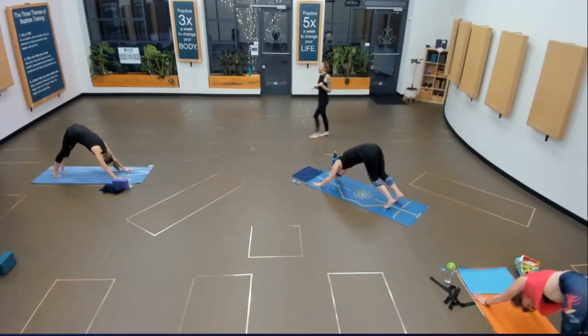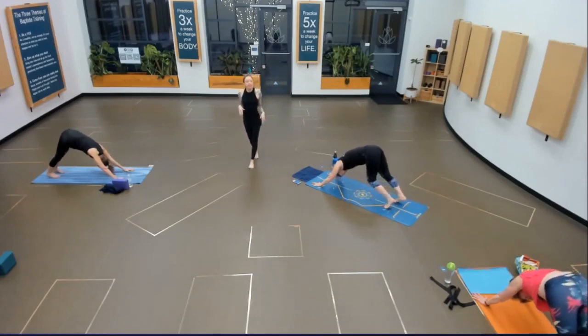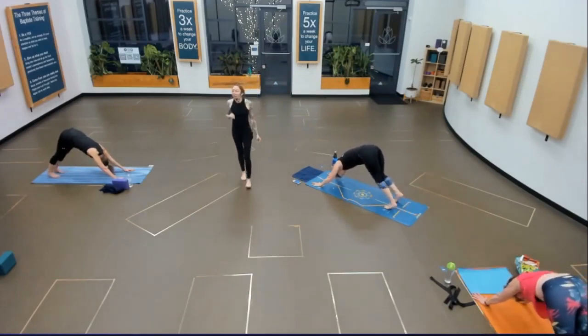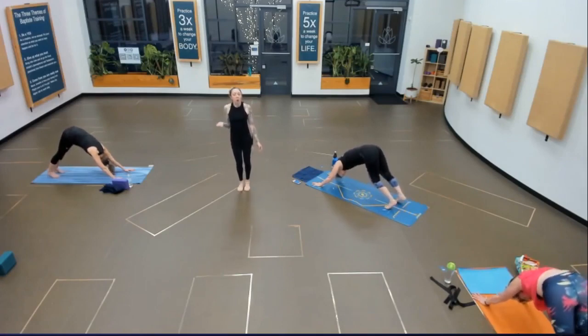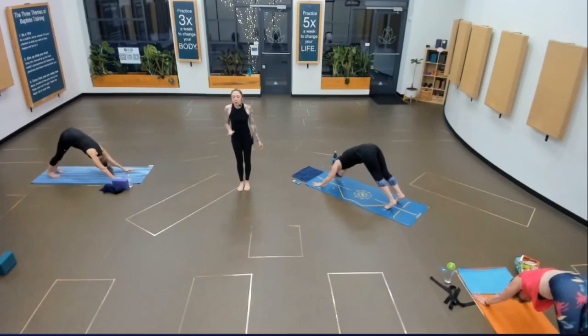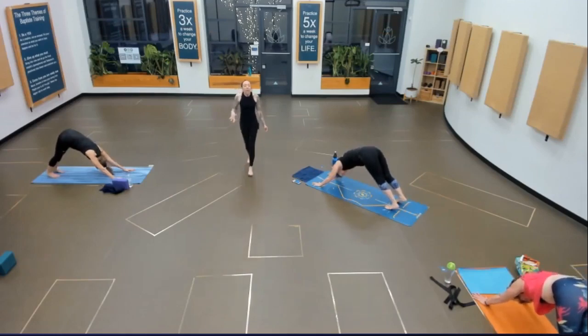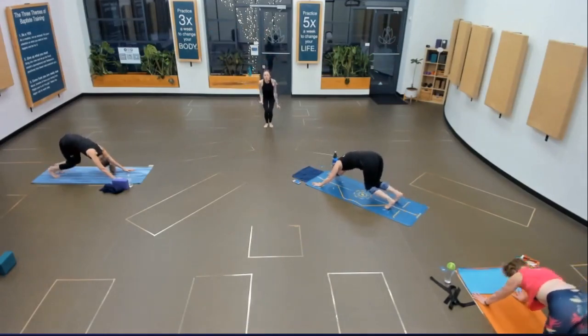Bend one knee and then the other. Drop your hips side to side. And then add your breath to your movement. On your inhale, lift your heels all the way to the ceiling. Exhale, lower them down to the floor. Inhale, lift to the ceiling. Exhale, bend your knees and hover a little bit above the floor.